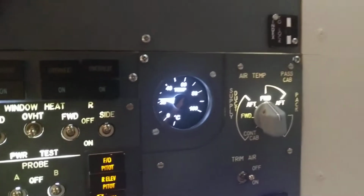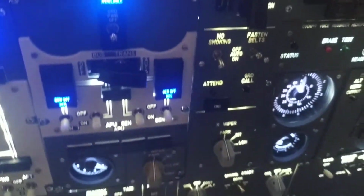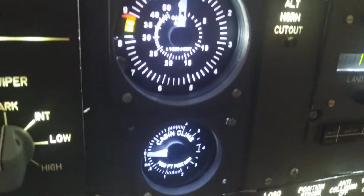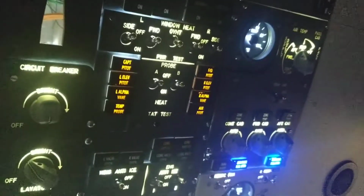So you can see all are now the ones we already had before, some the APU and the fuel temp, etc. So the cabin climb is now fully backlit with cool white. Yeah, all is now in a good shape and looking very, very good. Also, if I turn down the dome light again, you can see the good looking gauges everywhere.